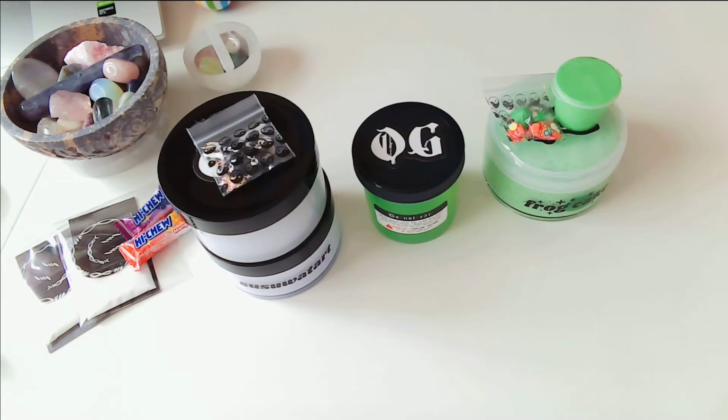Welcome back, my lovelies. It is a fresh new day with some fresh sunlight, so I am delighted to be continuing the unboxing for Slime OG, my lovelies. I have checked inside all of the containers, made sure that there are no further leakages and everything is now spick and span, my loves.